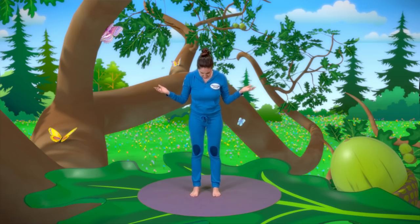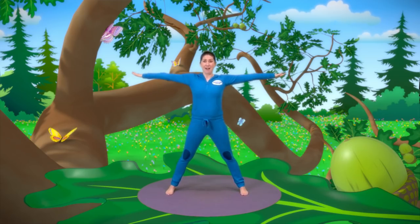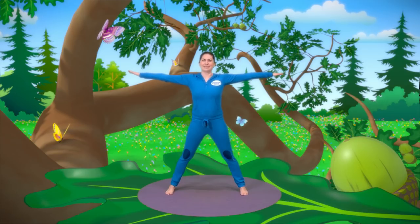And after eating it, the hungry caterpillar doesn't feel hungry anymore. But when he looks down at himself, he sees that he's not a little caterpillar anymore. No, he's a big fat caterpillar. Jump your feet wide, arms wide. Oh. He decides to do some exercises.